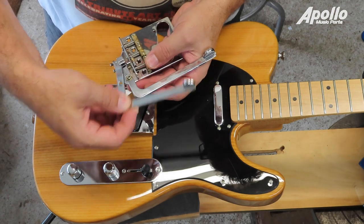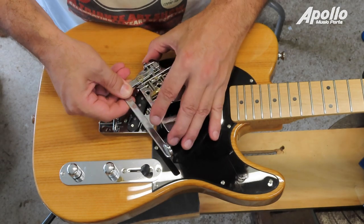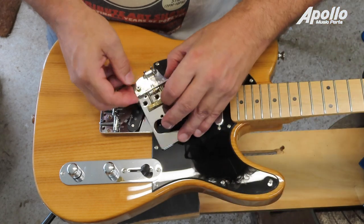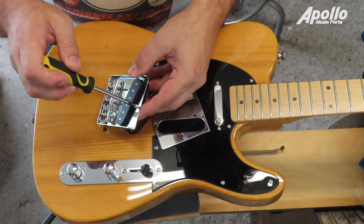And you've got to be careful because we've got ball bearings in here. We're going to take that one off gently. One, and this one there as well. So we take that one off, put them on the side. So now we undo the pickup.